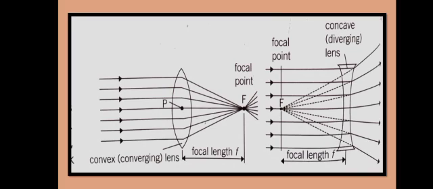You can see a convex lens focuses the light rays to a point. You can see there is a point where a convex lens focuses. This point is called focal point. And the distance between the focal point and the middle of the lens... you can see that the point P is the middle of the lens. Middle point of the lens. The distance between the focal point and the middle of the lens is called focal length. Whereas a concave lens spreads the rays, the focal point is found by tracing the refracted rays back through the lens. Is that clear to everyone?